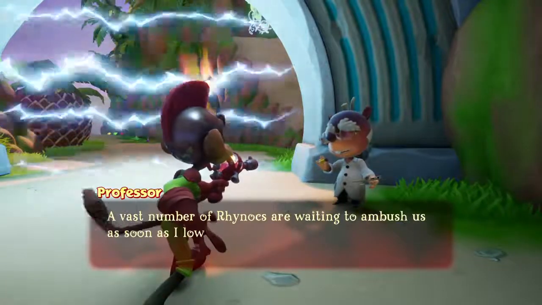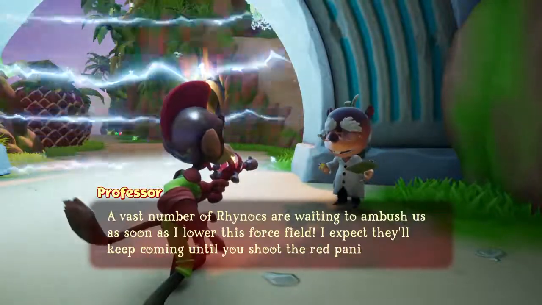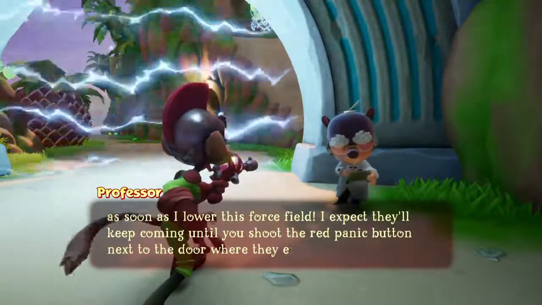But just as soon as I lower this force field, I expect they'll keep coming until you shoot the red panic button next to the door where they emerge.